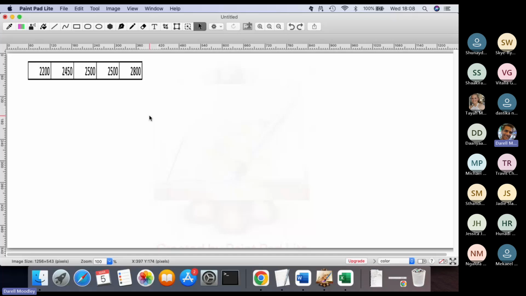Especially if I want to compare that class to another class that wrote the same test, you would generally use the average, right? And the average is just the total marks of all the students divided by the number of students. So if we had 20 students, we would add up those 20 marks and divide by 20. So let's look at this example here.